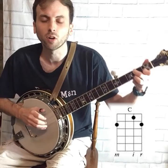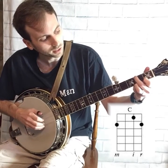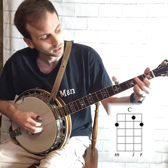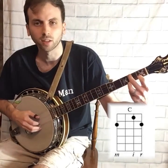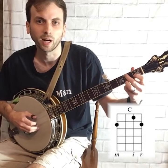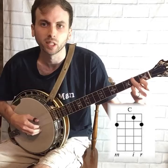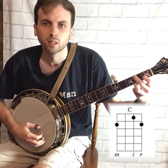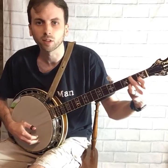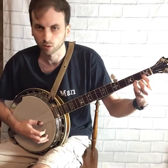I know this can be hard at first. You want to make sure your middle finger is not touching the other strings, so make sure they are standing on their tips. You can even put your thumb behind the banjo neck and push at the same time to help you get a better sound. But if you're struggling with that at first, you can just remove the middle finger and play these two notes — it's a partial C chord.